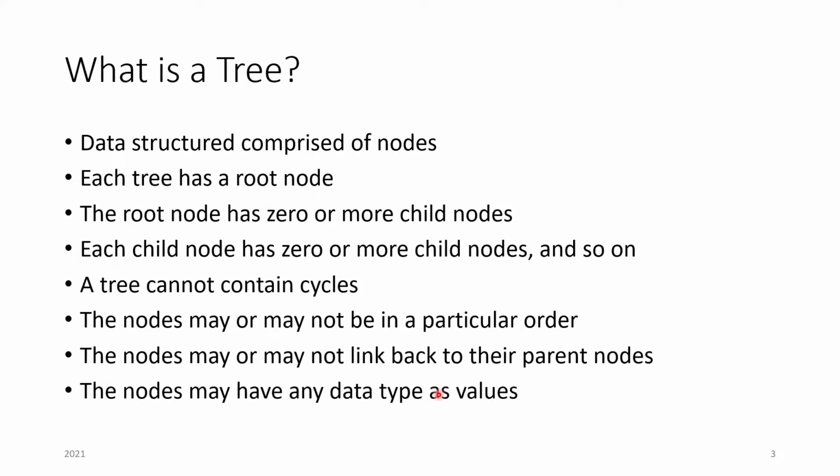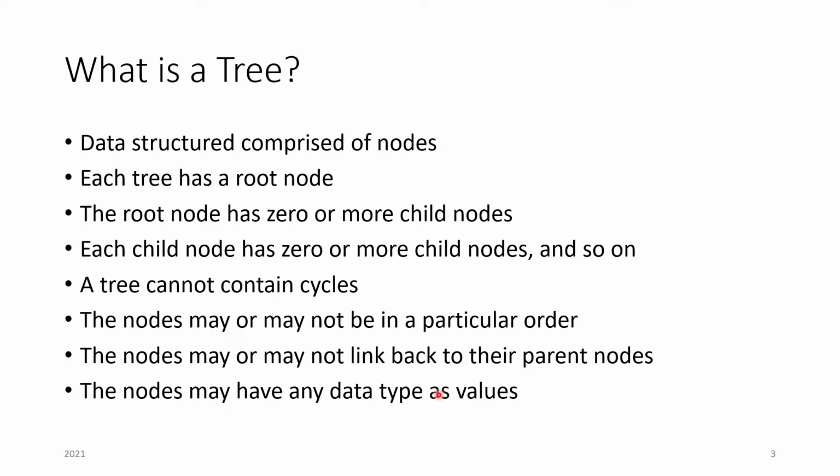So a tree is basically a fancified node data structure, where each tree has a root node where everything starts from. This root node can have no children or multiple children, which we refer to as child nodes. And each child node can also have no children or multiple children and keeps on spanning, forming the leaves of our trees. Now, one thing to note is that trees themselves cannot contain cycles. So there's only one directional data flow throughout the tree, and there will be no loops between nodes as a result.